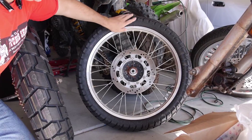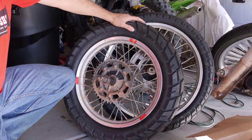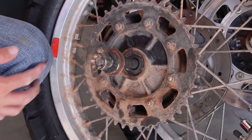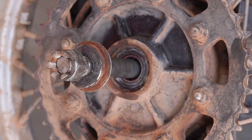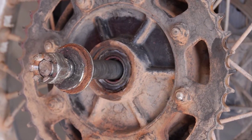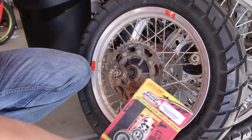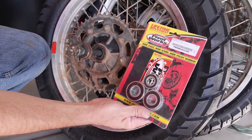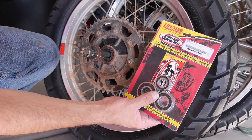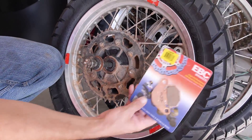These wheels are going to get a lot of mileage and we have no idea what condition the bearings are in. I'm guessing they've maybe never been changed for the life of the bike. We don't want to get 300 miles down the road and have a bearing start squealing. So we have here, from Pivot Works — lifetime replacement guarantee — a new set of wheel bearings for the back wheel and the front wheel, and we're going to knock these bearings out and replace them.